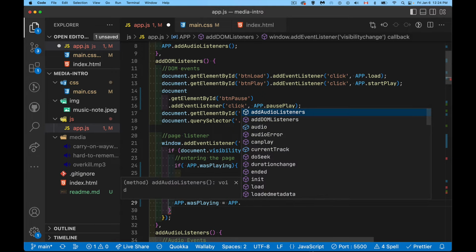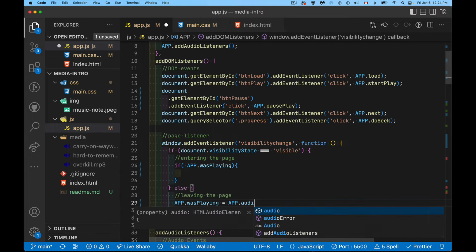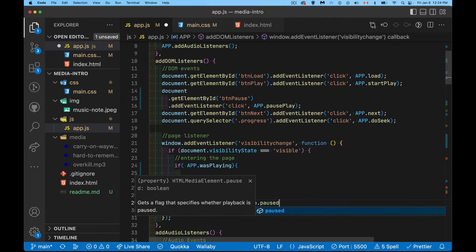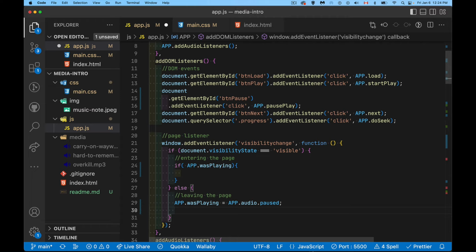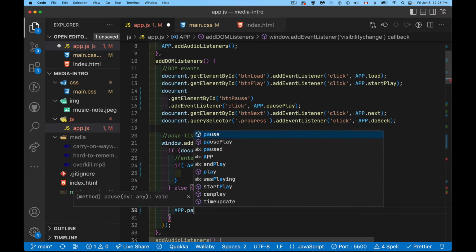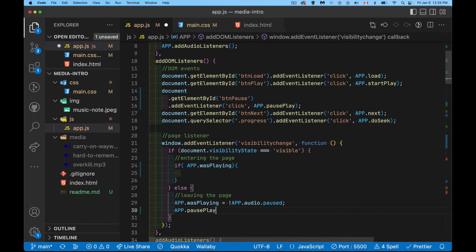So app.audio.paused, not played, but paused, that is going to be true if the audio is paused. I want the reverse of that. If it's paused, I want to say no, and if it's not paused, that means it was playing, so I want to set this as true. So I do that, and then I'm actually going to do the pause.